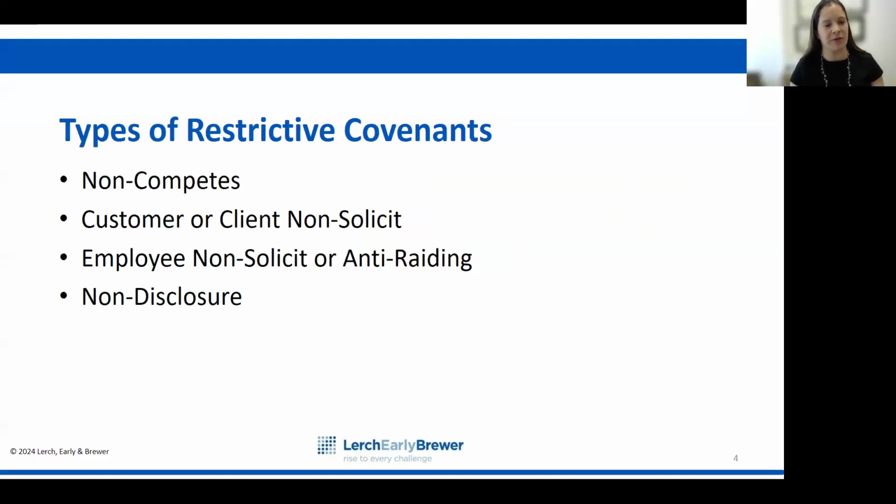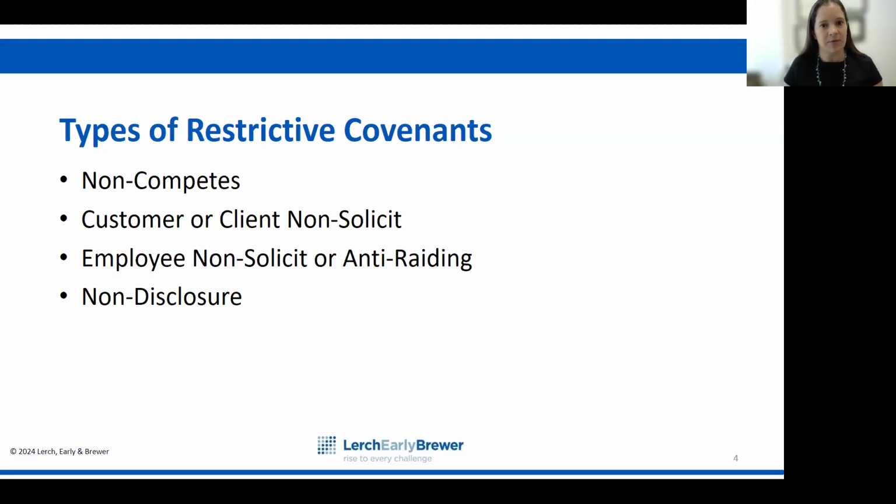So there's really a few categories within the restrictive covenant world. The first that most people are familiar with is non-competes. Non-competes are going to be a provision that restricts the employee from going to work for someone else or going to perform a certain type of work in an area or in an industry. So that would be, you are the medical provider and you say to your nurse, you cannot go work for another doctor's office in the 10-mile radius around us. Or you're an ad agency and you say, you can't go work for our competitor across the street for 6 months after you leave our employ.